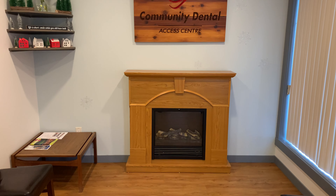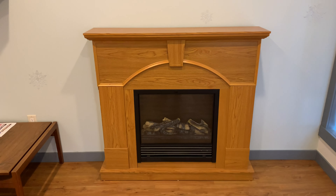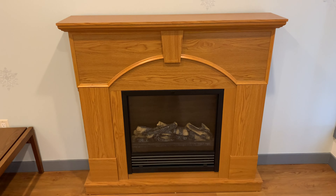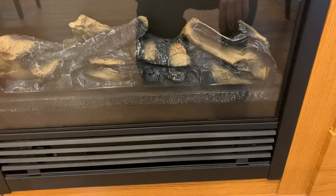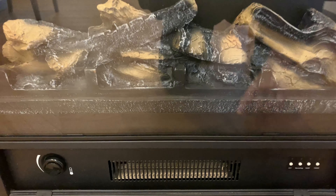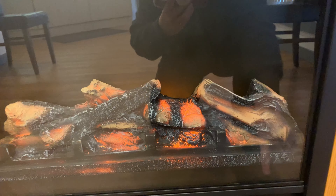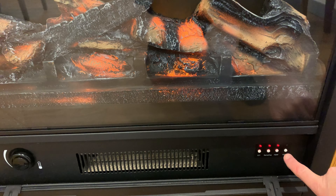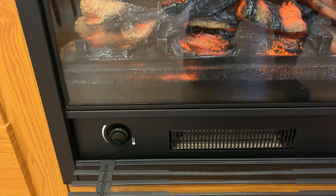So here it is — I picked it up last night and dropped it off at the office. I couldn't wait to get back here this morning to update this piece. It's actually really nice and in really good shape, and the actual fireplace works, which is awesome. That's exactly what I was looking for because it does get pretty chilly in our waiting area. You can either have just the flames going without the heater, or you can have the heater on as well, with two different wattage options.